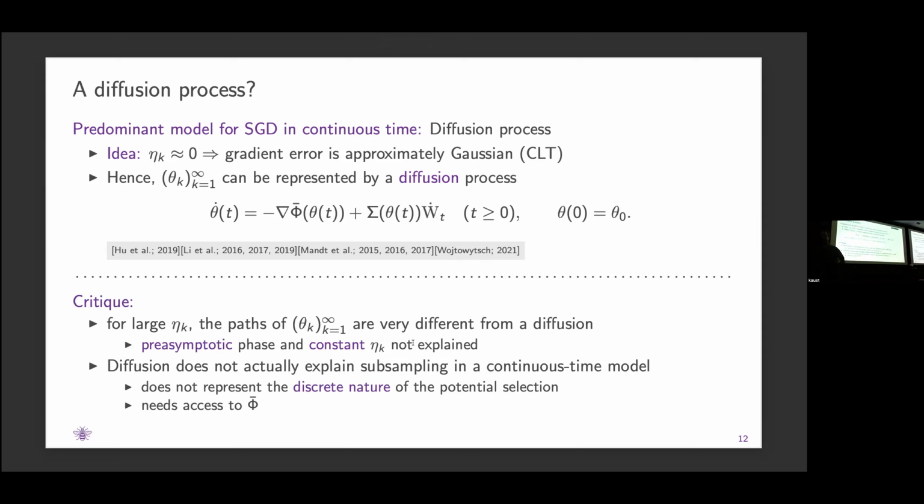Because, first of all, while your correlation length is large, stochastic gradient descent behaves very differently from a diffusion process. You have a much slower sampling. You actually follow a certain path, and then you switch the path, and then you follow a new path, and so on. So if eta k is not super small, then you don't actually have an SDE. You have something different. Especially when eta k is constant, you can say eta k goes to 0, but in practice it really doesn't. So it's not really clear whether an SDE is a good model.